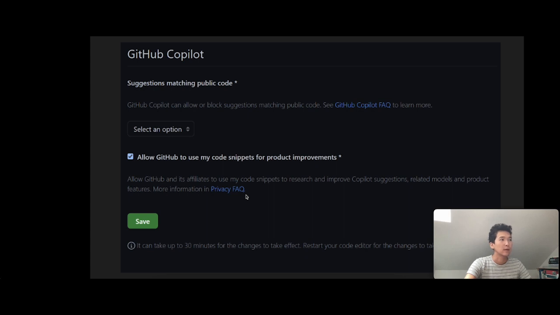The same with the GitHub Copilot. You can turn off this checkbox where you allow GitHub to use the code snippets for product improvements, which is basically for their training models. Again, this is not enough.